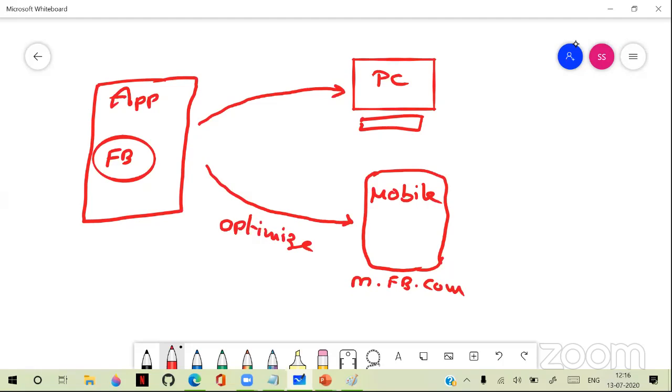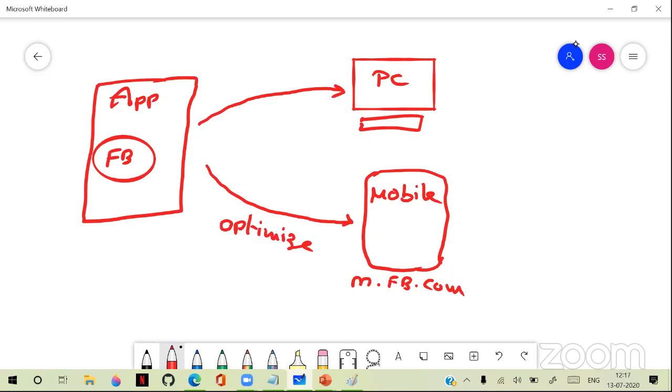Am I right? That means the application optimizes. Optimizes means it will shrink, compress and fit into a device like a mobile.